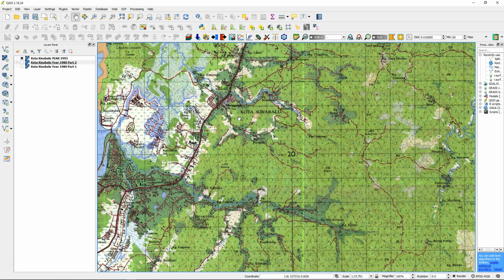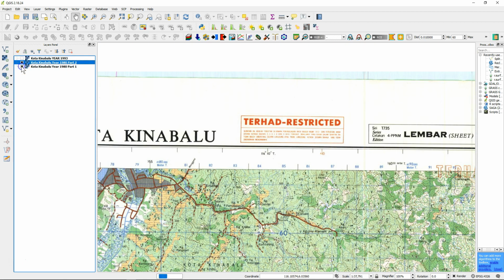You must select an area where you can digitize a polygon shapefile, a line shapefile, and also a point shapefile. That means you need to select an area with these geography features. Each group needs to digitize a 3 kilometer by 3 kilometer square. Make sure the area that you selected is also visible in the 1993 map.